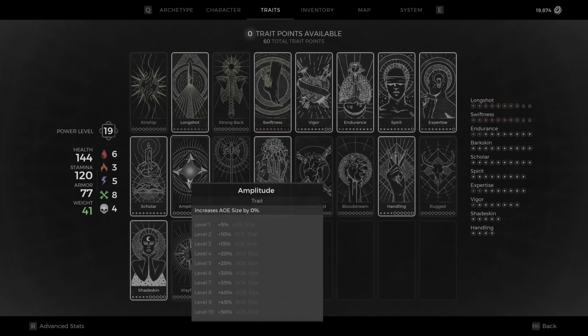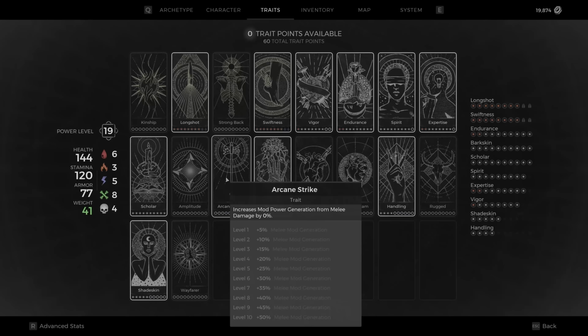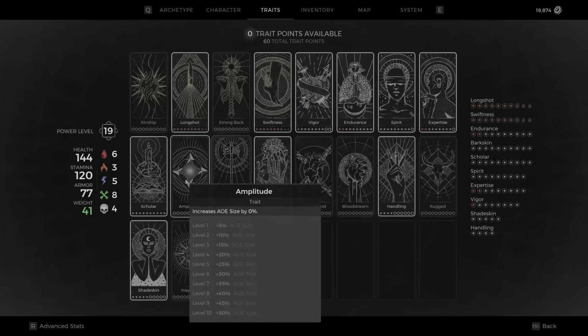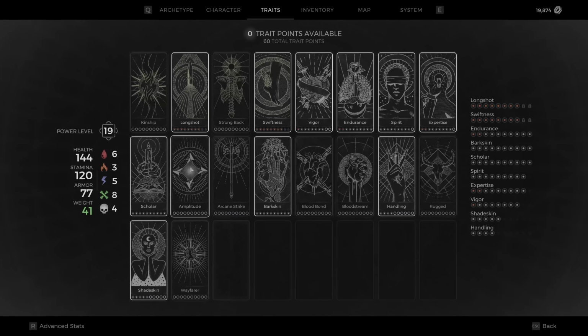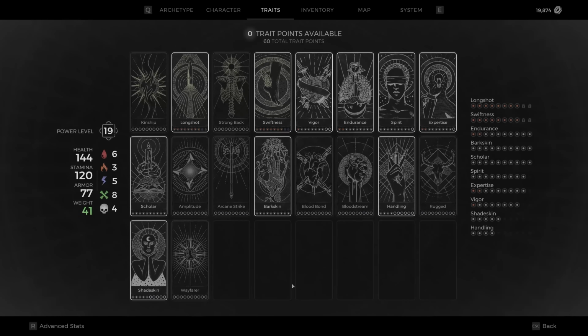AoE size. I have a mod that does this pulse for like 9 meters, but if that could be like 13.5 instead of 9, that would be a drastic difference in how big of an area that thing can hit. So if I have a mod that I really love using, I've got mod generation to the max over here, and all of a sudden my AoE abilities are up really frequently, that's a completely different build, and maybe I don't care about health and stuff as much because I'm leaning into it in a different way.